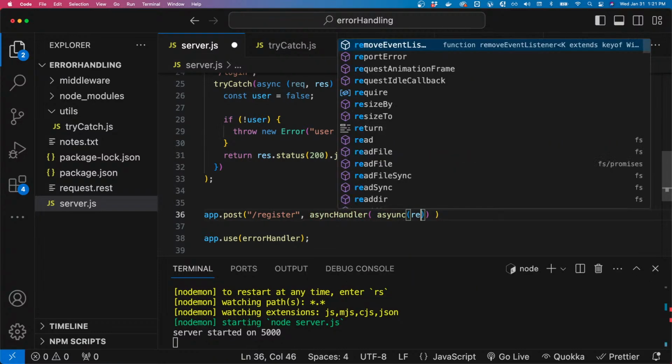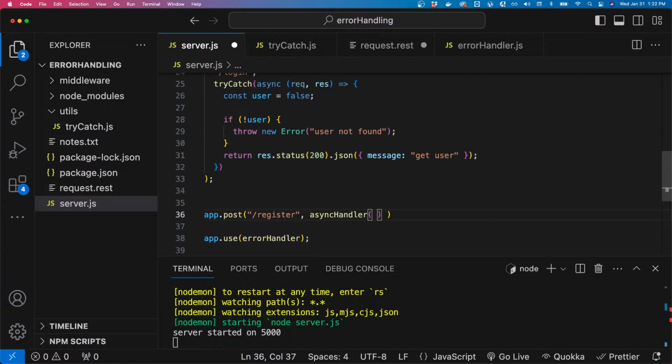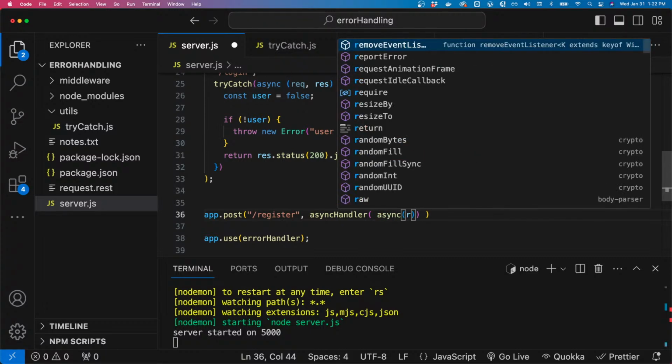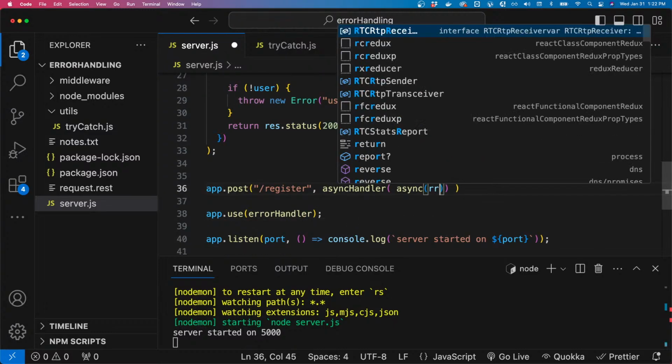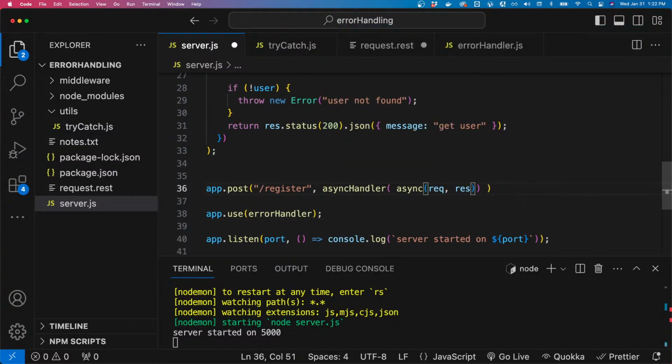It should be an async function with the request and response as our parameters. But in this situation, we do not pass our next argument.